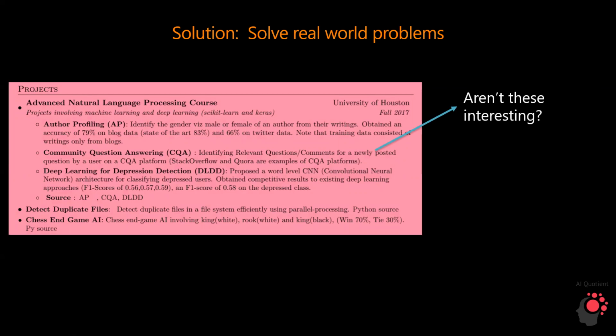Now, these are interesting, isn't it? As a recruiter, I would like to learn more. So how did you collect data from Twitter? Did you have any problems collecting the data, or any throttle speed limits on extracting data? How did you do real-time blog extraction? What kind of parsers did you use? That's how a really interesting discussion is going to start. So this is the third mistake that you should avoid. Never ever use generic projects that you find in a course. Always try to do something on your own.